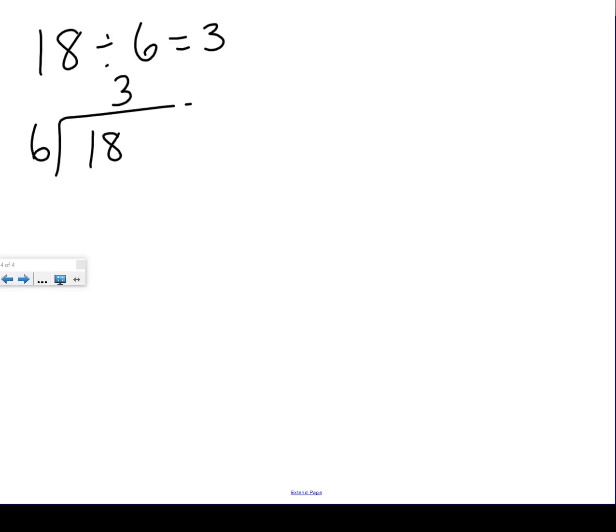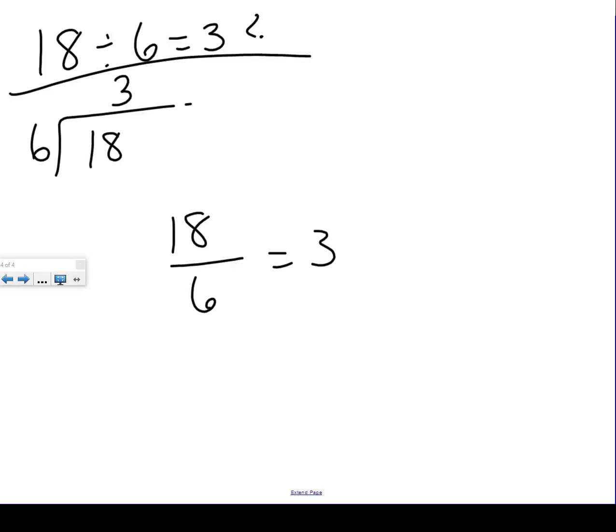So you need to be able to write a problem that's given to you in the other forms of division problems. So if 18 is divided by 6 and it gives you 3, you should also be able to write that 18 is divided by 6 gives you 3. And you should also be able to write that 18 divided by 6 is also 3. So you need to be able to recognize how to use the numbers in one scenario and where they go in each of the other setups. Okay?